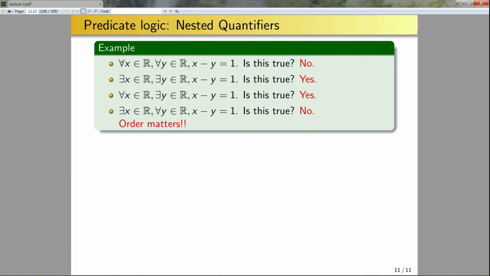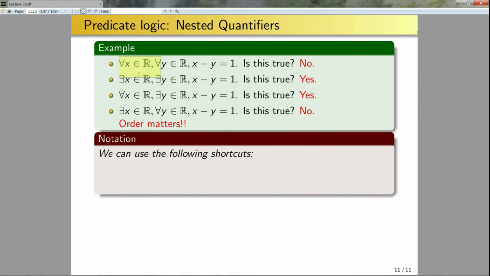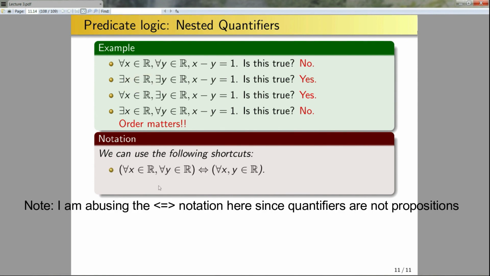Further, in these cases here, order doesn't matter because I have the same quantifier. Thus, in these type of cases, I can use a few shortcuts. So explicitly, this statement, for all x in R and for all y in R, can turn into the statement for all x and y in R. So I can only do this when the quantifiers are the same and the set, or the domain, is the same. Similarly, for there exists type expressions, there exists an x in R, comma, there exists a y in R, can simply be written as there exist an x and y in R, given that I'm using the same quantifier and the domains for x and y are the same.